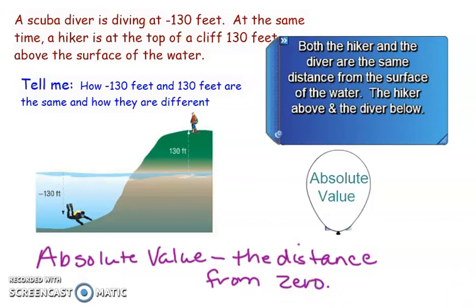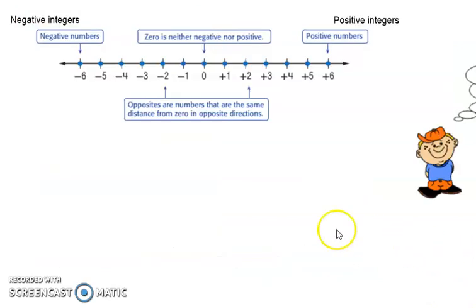Let's go ahead and check this out and look at a number line. You will notice that the number line is showing where 0 starts right here in the middle, and 0 is neither negative or positive. It is an integer, but it's neither negative or positive. When you go to the right of 0, it increases in value. Smaller numbers are over here, bigger numbers are on the right.